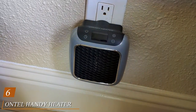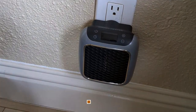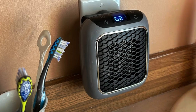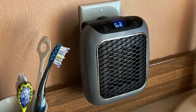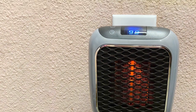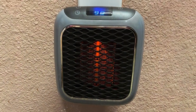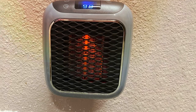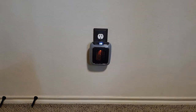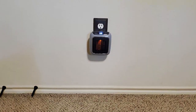Number 6: Anlie Handy Heater Turbo 800 Wall Outlet Small Space Heater. The Anlie Handy Heater Turbo 800 is a game-changer in compact heating solutions. This small space heater is a powerhouse designed to keep you warm efficiently and effortlessly. Its innovative wall outlet design not only saves floor space but also ensures optimal heat distribution throughout the room. The Turbo 800 features advanced heating technology that warms up your space quickly, providing a cozy and comfortable environment. With adjustable settings, you have full control over the temperature to suit your preferences. Safety is a top priority, thanks to its overheat protection and cool-touch exterior, making it family-friendly and ideal for various spaces.